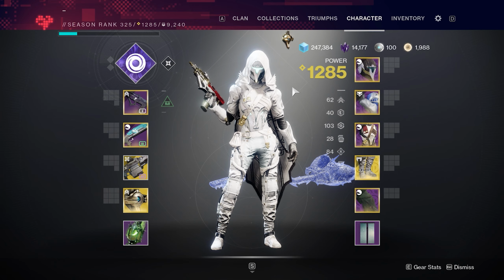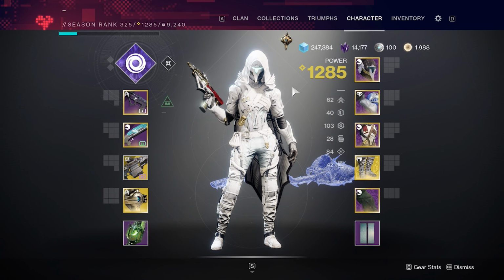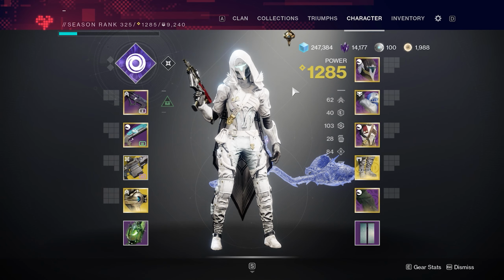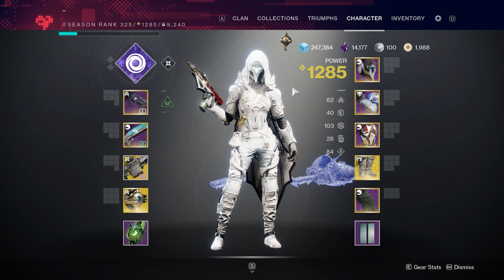In this video, I'm going to be showing you guys how to go through the Veles Labyrinth Lost Sector in 1 minute. I did do it a little sloppy, so I could have been a slight bit faster than I wanted to be, but it's all right. It's still a minute and about 30 seconds or so. But if you're looking for faster clears on how to do this Lost Sector, then continue watching this video. I'm going to show you what I used for this build, so let's go ahead and get into it.